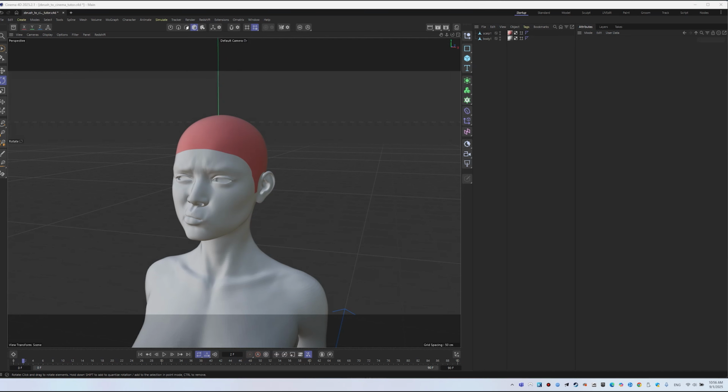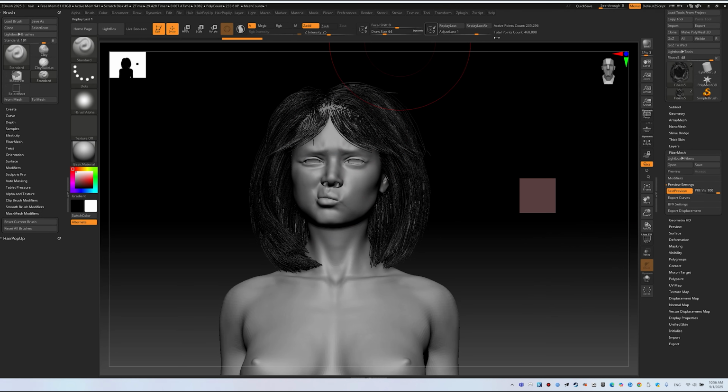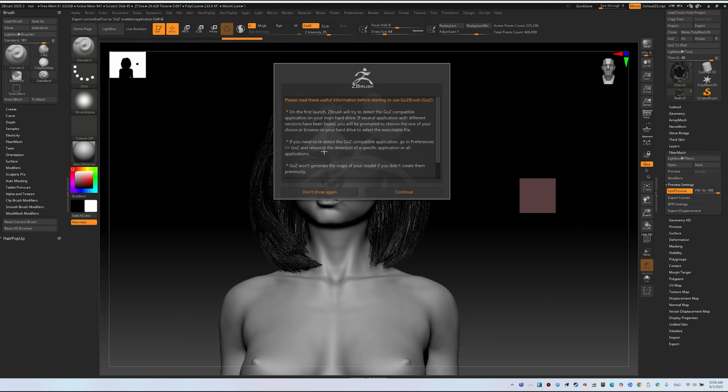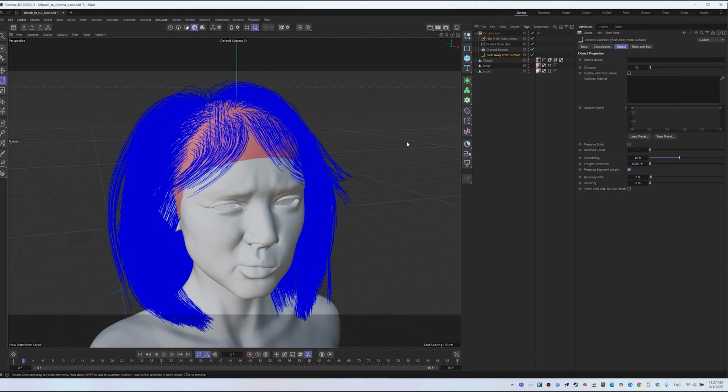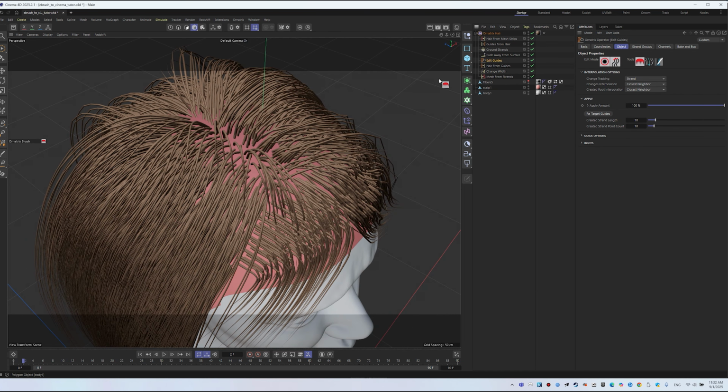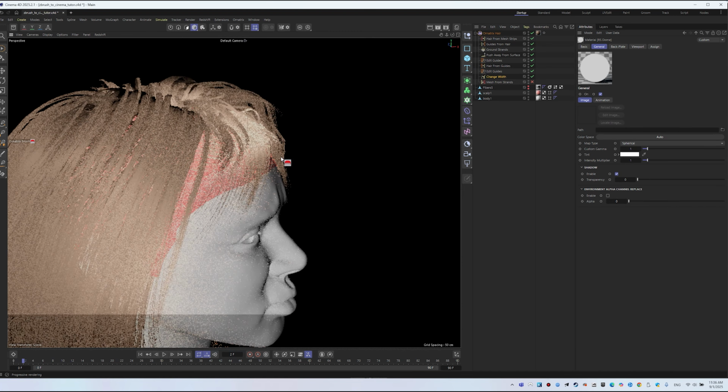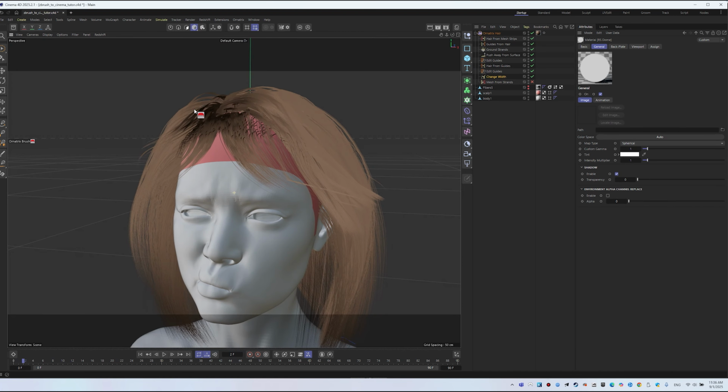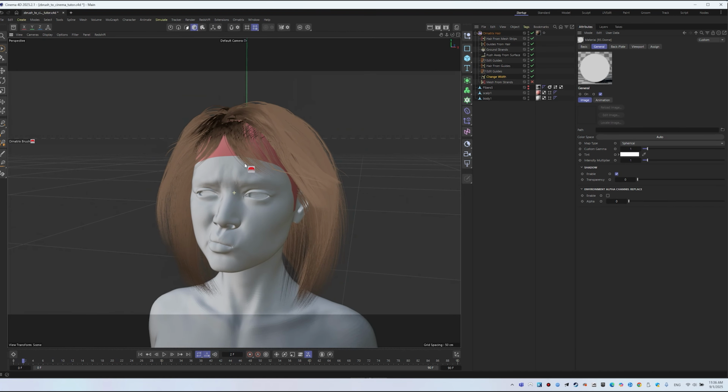Hi everyone. In this lesson, we will import Fibermesh from Zbrush into Cinema 4D, convert it into Ornatrix hair, attach and ground the guides to a scalp, prevent intersections with the body, preview strands in the viewport, fill gaps by drawing new guides, and render the result with Redshift. I will keep the steps simple, clear, and in order so you can follow along without confusion.